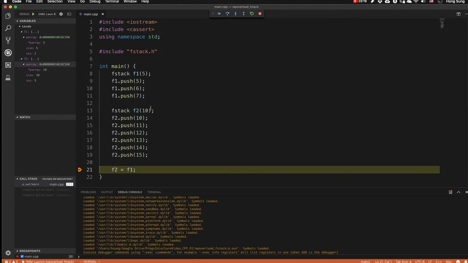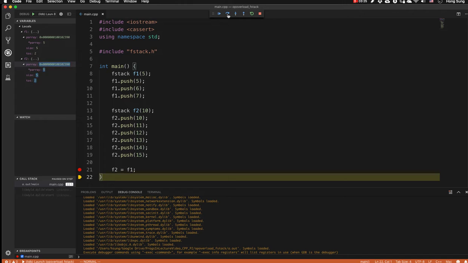So that's what you got. But after we do the assignment, let's do step over. What we see is f1 is pointing to an array at this address, and f2's p array is pointing to the same address. So we have some problem.